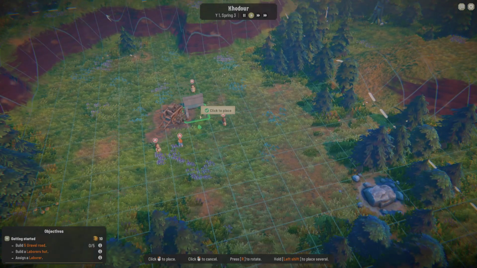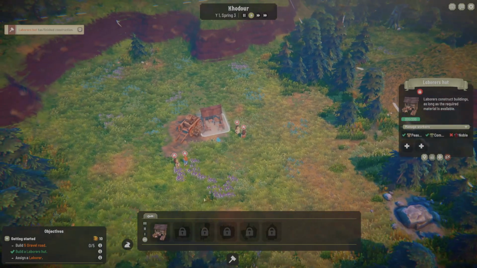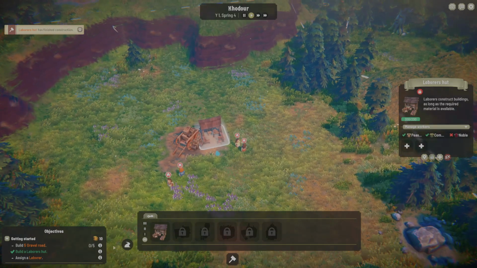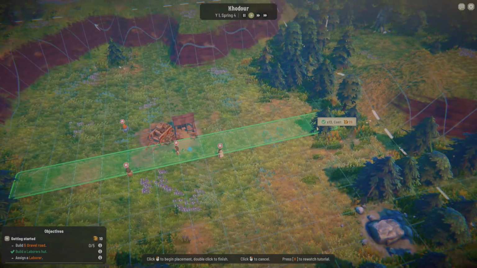Let's build it next to this resource center, whatever they call this. What do they call this? A material cart. Let's build it right next to it and see what the game tells us here. Looks like we have to build Grable Road. By the way it looks, this is the Grable Road here. Why don't we throw a straight line and then we'll take it from there.